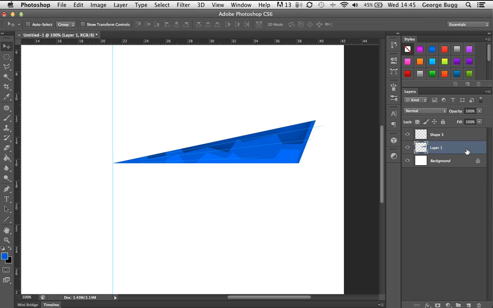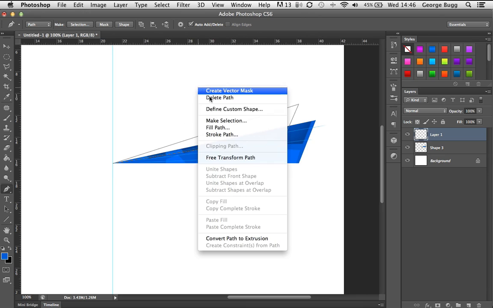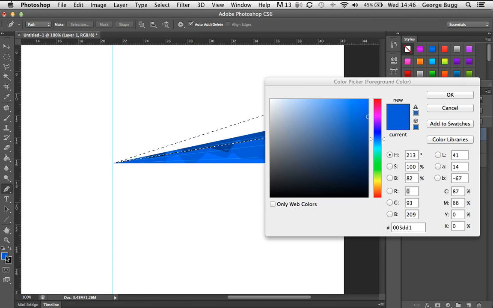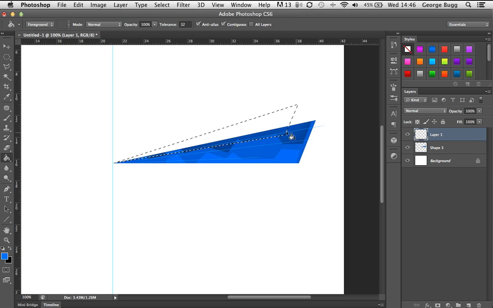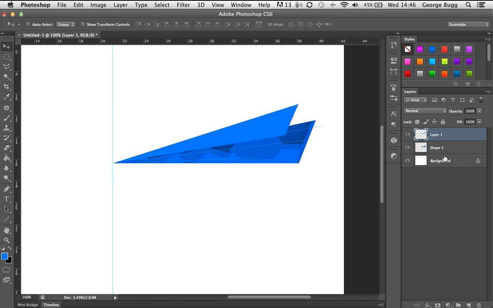Now I'm just going to merge these two layers by again holding Command and clicking both at the same time. Command then E, and what you want to do now is get your pen tool back out and make a new layer. Start from the same point and just overlap this bit, and make another shape pretty similar. Again, make selection. I'm just going to pick a bit of a lighter blue, like that. Fill it in. Actually, I'm just going to make that a little bit more bright. There we go. And then you can hide this if it makes it easier.